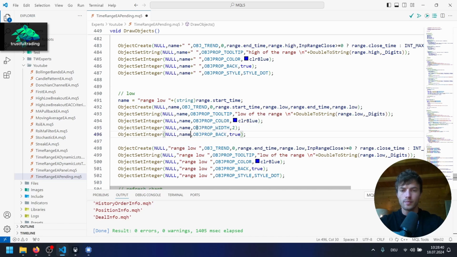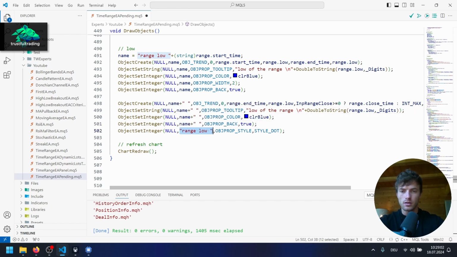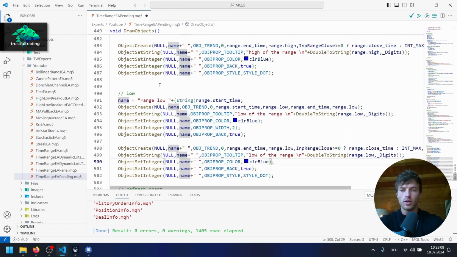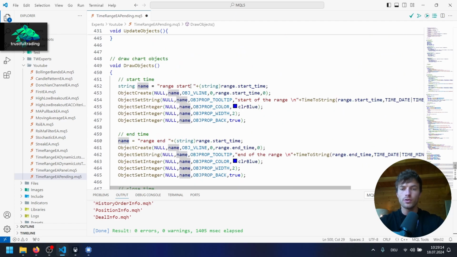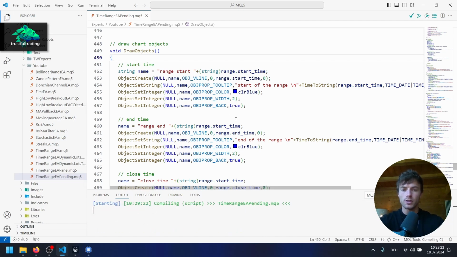It's a little bit annoying to do this multiple times, but yeah. And here again, we add some space. So plus just a normal space. And we use this for the dotted line. This, like this, like this. Okay. So that's our new draw objects function now. We have unique names for each object. And yeah, let's hit compile. Make sure you don't have any mistakes. I will also compile using the script.